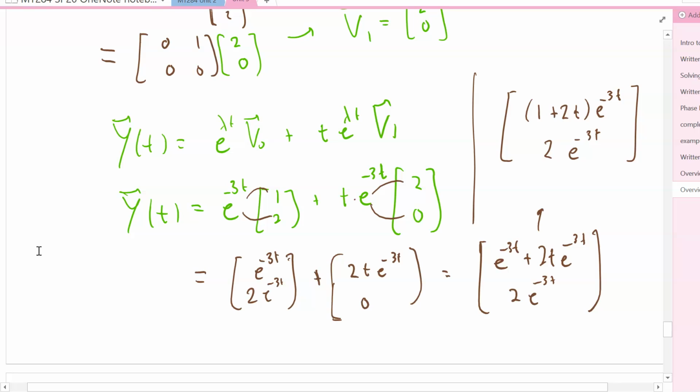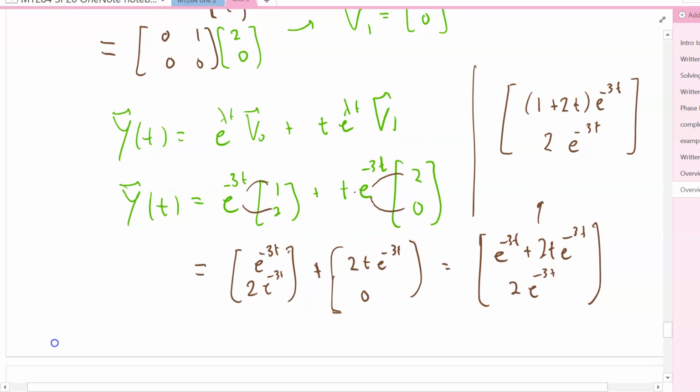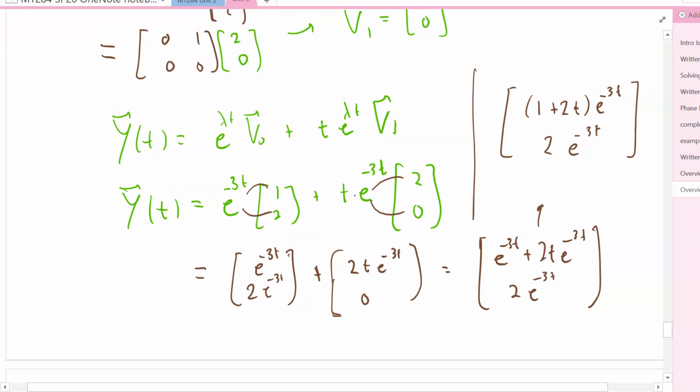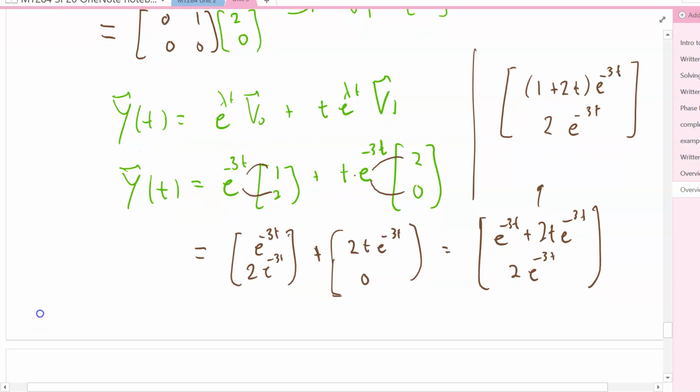So that's it, and that's an example of how to solve a linear system with a repeated eigenvalue. Okay, and so we'll just apply that theorem whenever we encounter that case. The thing I just wanted to really emphasize for this one is when you have a linear system with a coefficient matrix that has a repeated eigenvalue, you're going to possibly end up with t times exponential functions as part of the components of your solution.